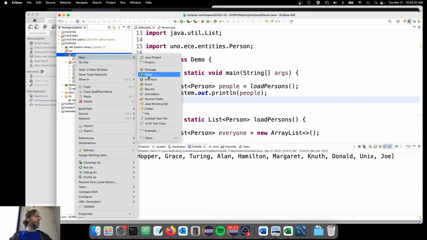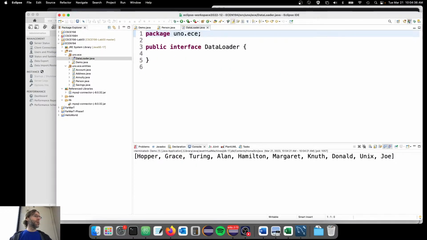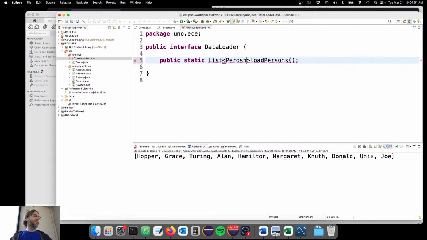So new interface, DataLoader. Anything that implements that interface is going to have, say, a public, can I do static? Static loadPersons. There we go. And then of course your List of Person. I'm going to have to bring all that stuff in.